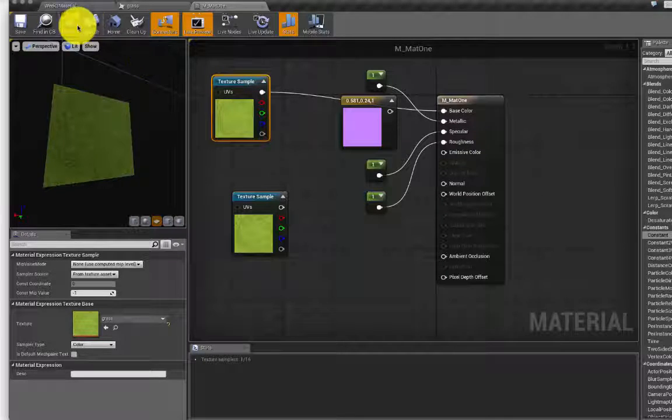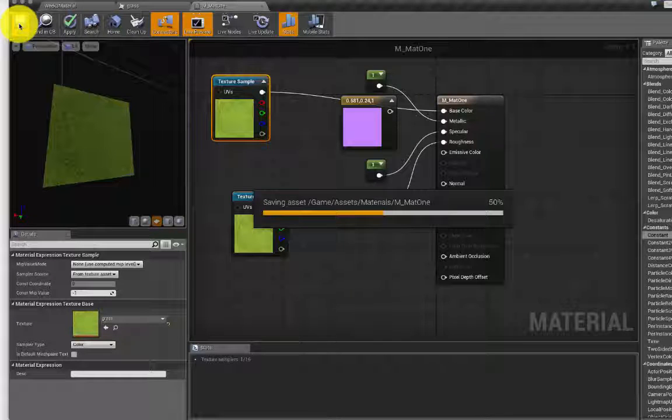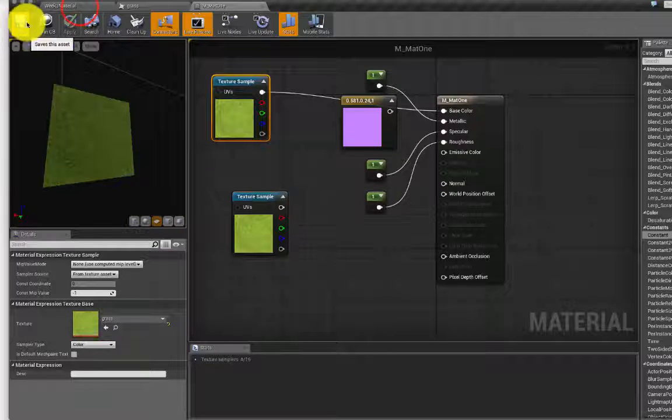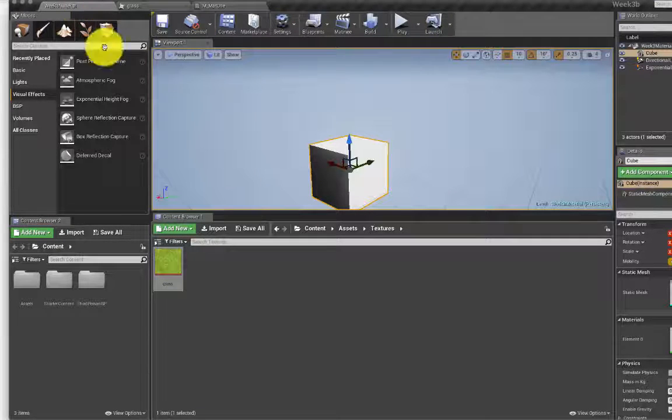Now I'm going to go ahead and save this. And I went back over to my world. And with this world selected, I can go to my details panel.